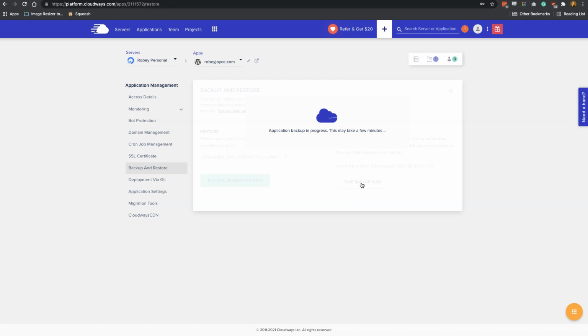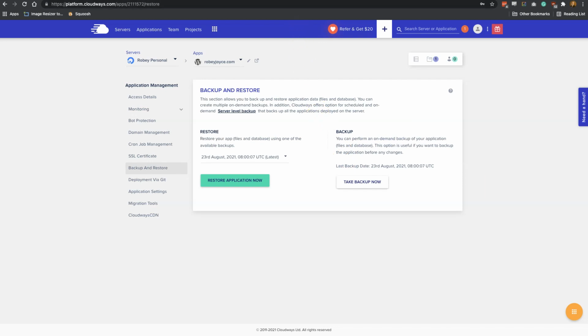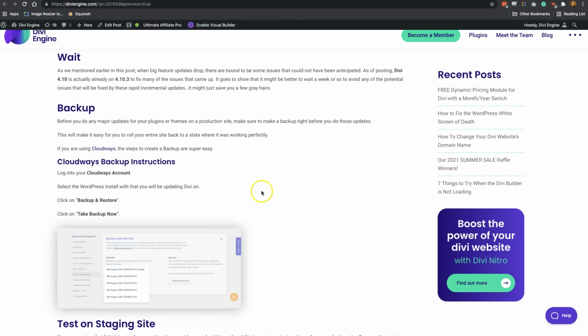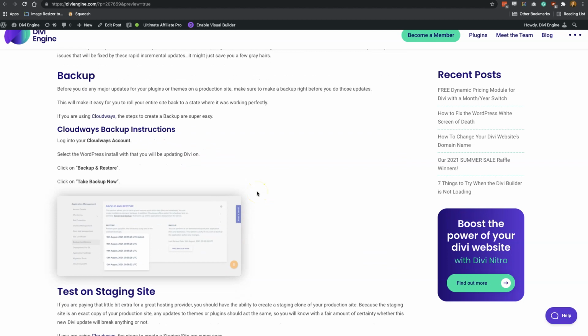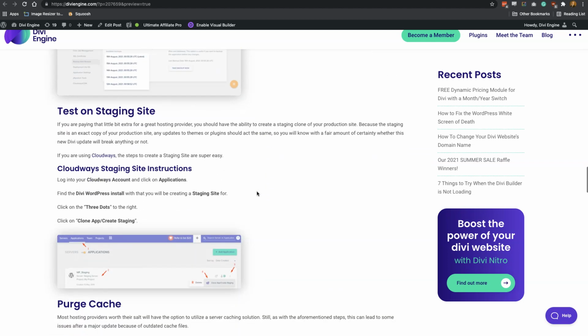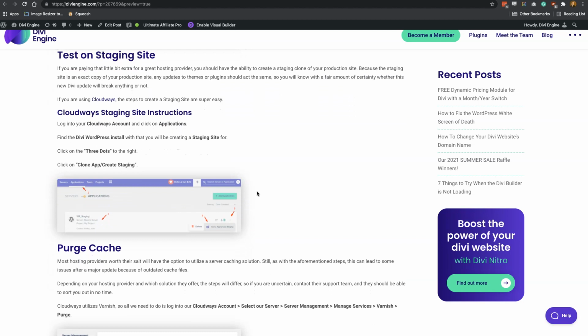You can't afford not to do it before you do any type of big updates on your Divi site. Now, if we come back here, that is one of the steps that we want to address and make sure that we do. The next is, before you do that, you want to make sure that these updates are functioning as expected on your specific site. So if you've got a live site that gets a lot of traffic, and you want to make sure that this plugin update or theme update is not going to break your site, definitely create a staging site first. Or if your particular host does not have staging, we use Cloudways again.